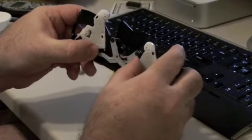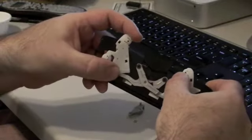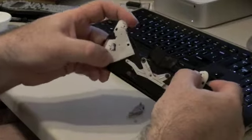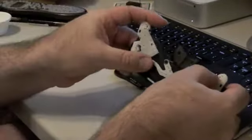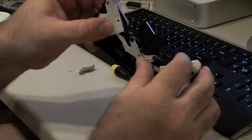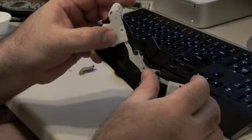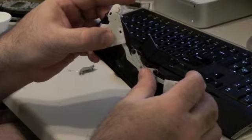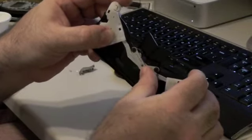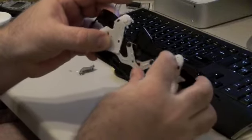Now this is probably the hardest part right here, and my big Donkey Kong hands are in the way. Yeah, that's the trouble with this thing. You got to make sure that both sides stay on. You don't want to push the side that you're trying to hook up out too much, because it'll just fall apart. And then there you go, right there. See? While I was blabbing, it just goes in like that. And there you go.